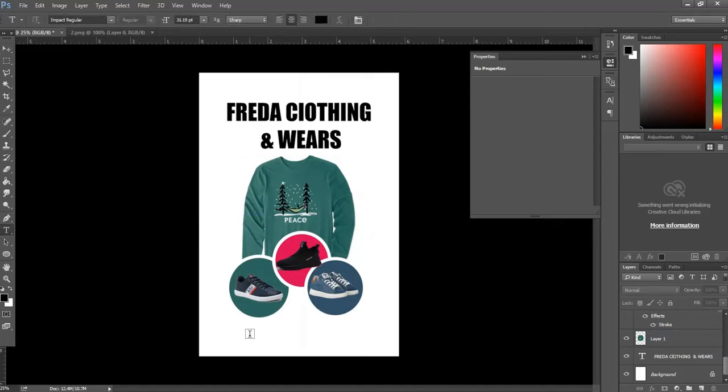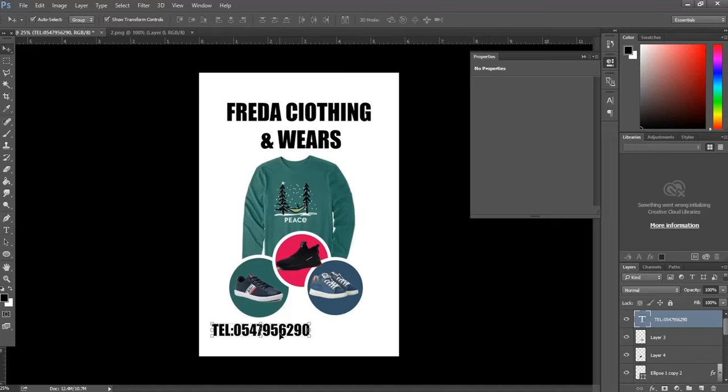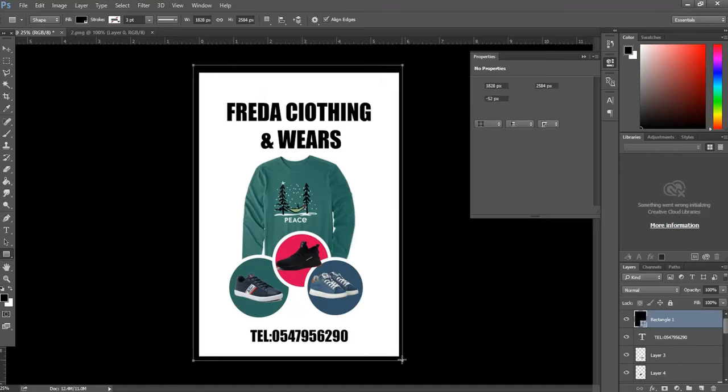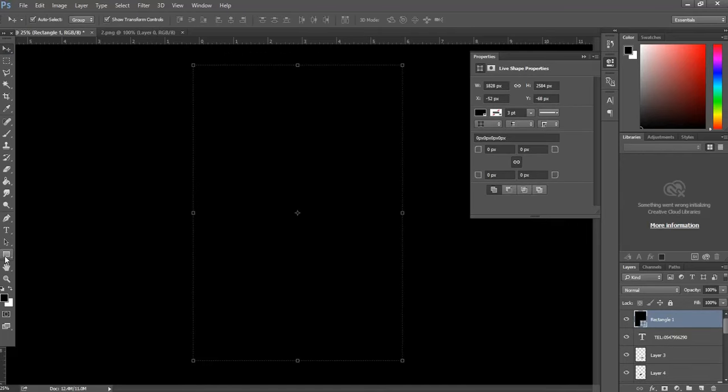Then you have maybe a telephone number, which is 0547 9562 90. Perfect. Then just center it nicely. Then we draw a shape background. This is a shape background, made by going to the shape tool and drawing a shape on top of your page.